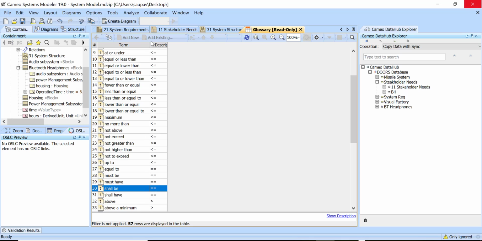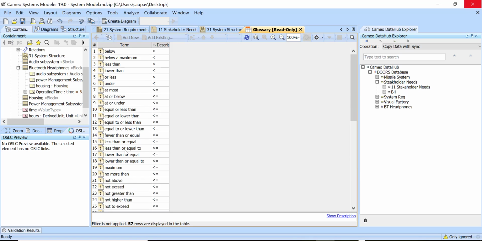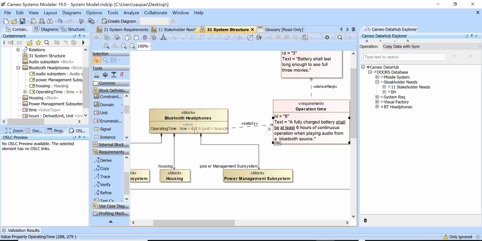And this is the way to increase the quality of requirements. We can use this glossary, which is customizable. And when we write requirements, constraints are automatically extracted and used in the model to constrain requirements.